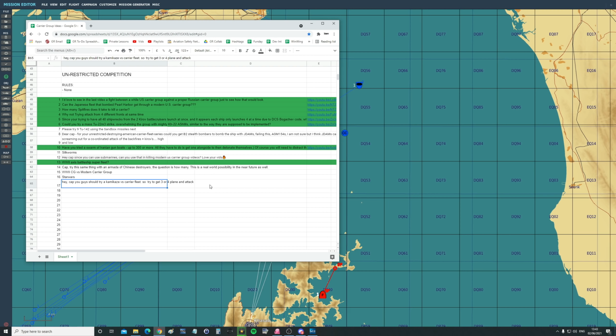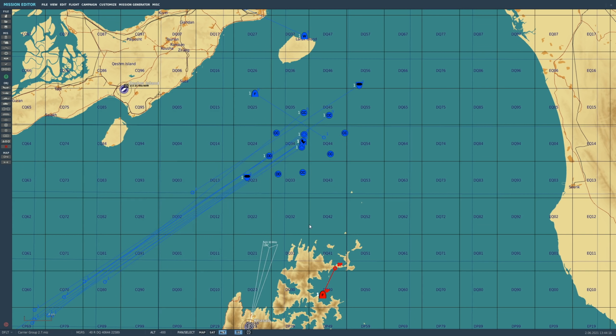Welcome to the 14th video in our series of what can we use to destroy or disable a modern, by which we mean in the last 20 years or so, US carrier group. Today we're trying idea 17, these are all your ideas. Hey Cap, you should try a kamikaze versus the carrier fleet. So you should get 3 or 4 planes to attack at the same time. We've got 4 planes in this case. And this is, of course, a real-life tactic used in the 1940s Pacific theater by the Japanese to pretty good effect. So can it be used against a modern supercarrier group?